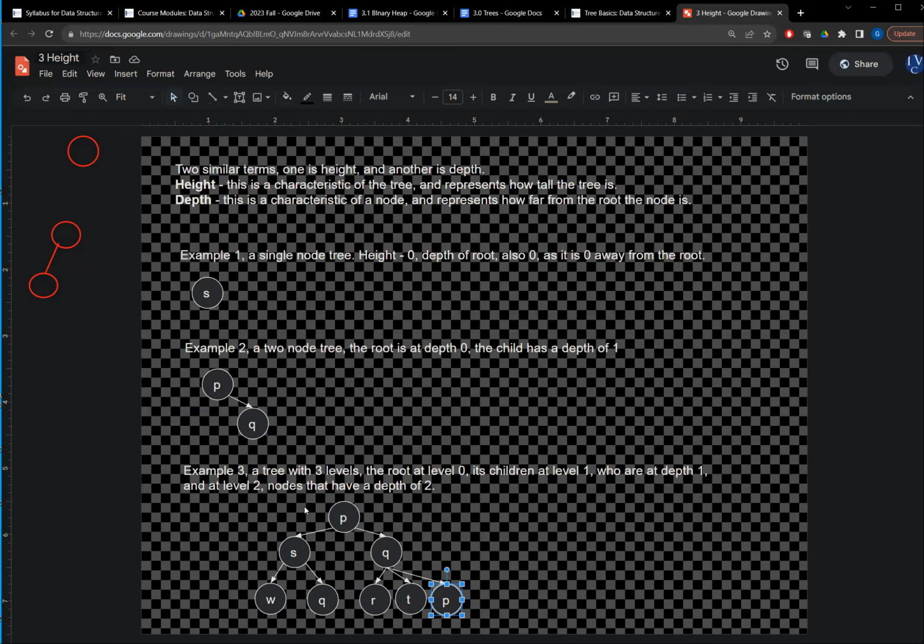So the number of levels in the tree and the height of the tree grow in kind with each other. Yes, the number of gaps. So we have two gaps. You can look at it from a negative space perspective: how many lines do I need to draw to separate out the levels?